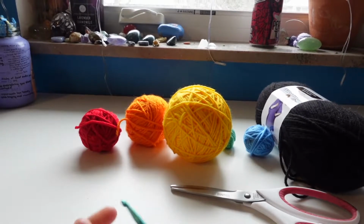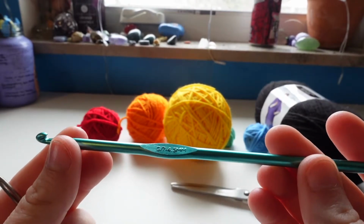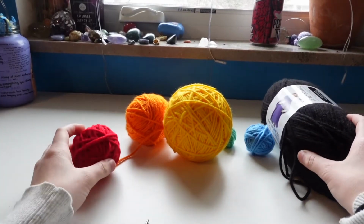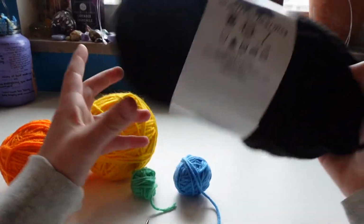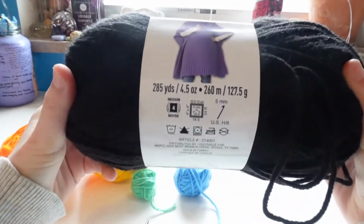So for this tutorial, you're going to want a 4.5mm crochet hook, a yarn needle, a pair of scissors. Also, you will need 5 buttons and yarn colors of your choice. I'm using a red, orange, yellow, green, blue, and black. So this is the brand that I'm using and all of the details.